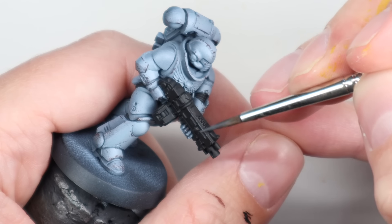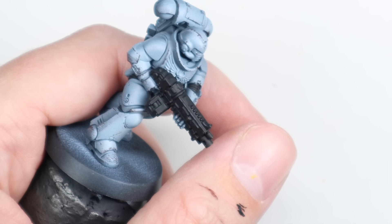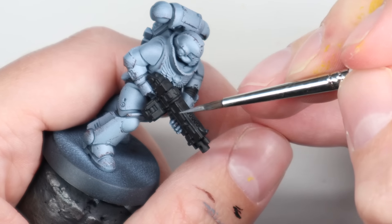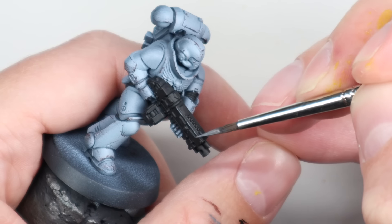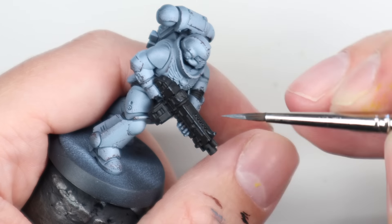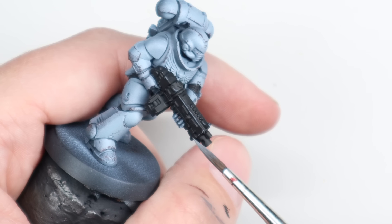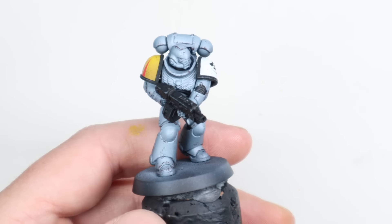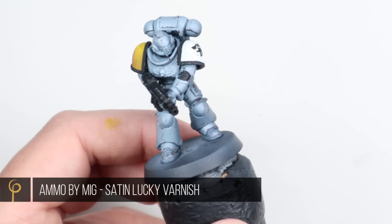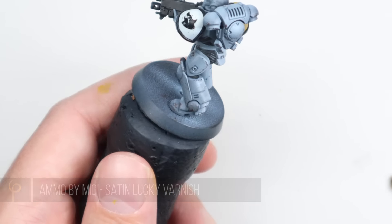To highlight the black, Ben says to mix in one of your pale blues to create a grey. The first one I did wasn't quite bright enough — with this sort of scheme you need high value contrast, so your highlights need to be a lot lighter than the area they're next to to get the most impact, so I added a little bit more pale blue. Once the decals were all done and dried, pop them back on the model and unify the finish using a satin varnish before we do our metallics.